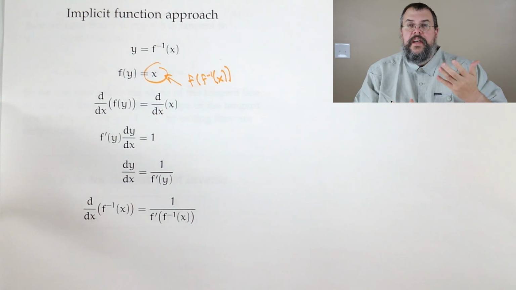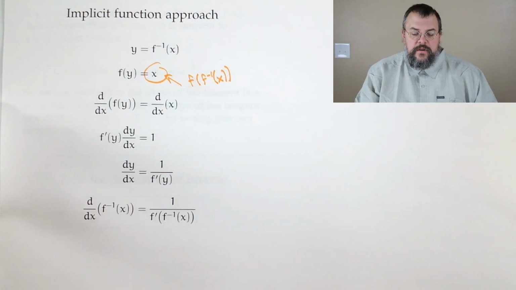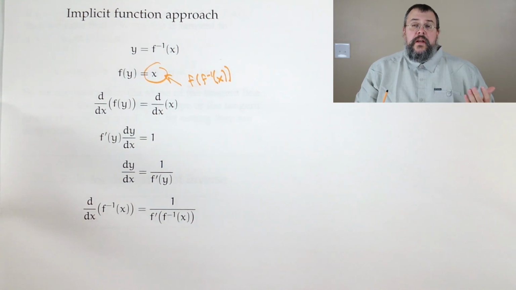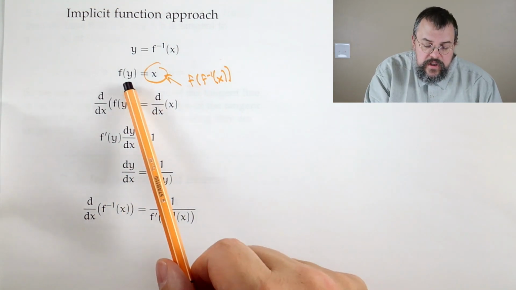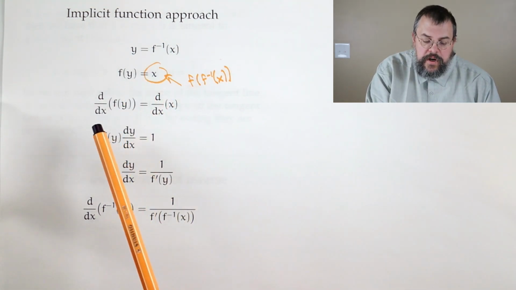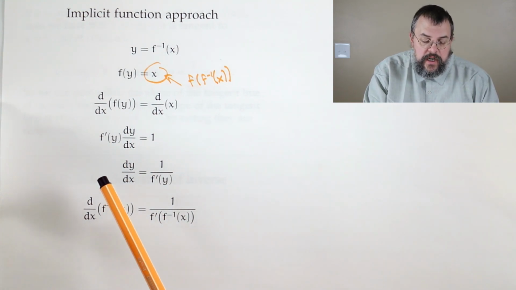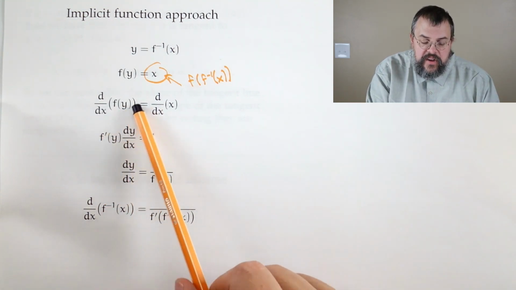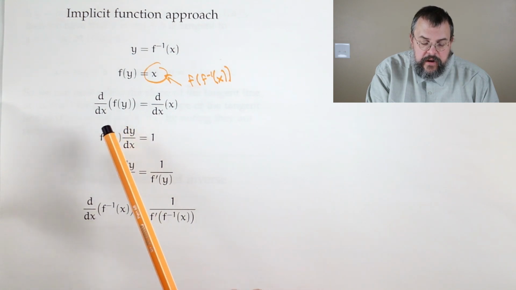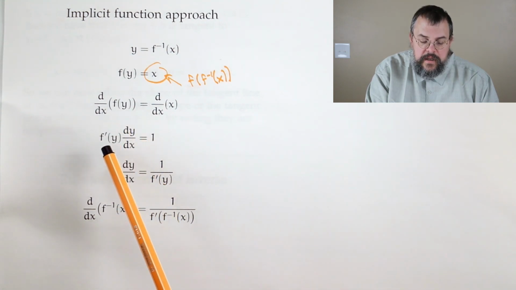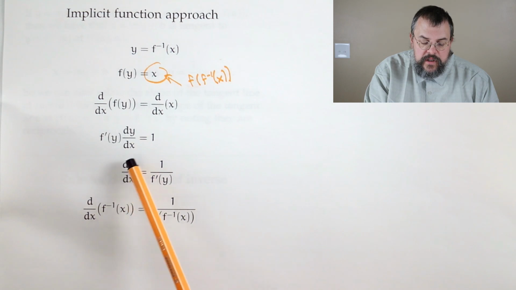So that's why we think of the f and f inverse. You get back to where you started. Now we say, all right, these two things have to be equal, therefore their derivatives have to be equal. That's not so bad. So we take their derivative. On the left-hand side, we use the chain rule. So the derivative of the outside, f prime, leave the inside alone, times the derivative of the inside.